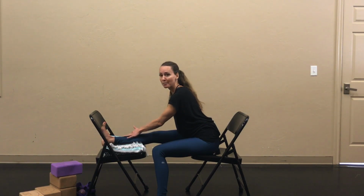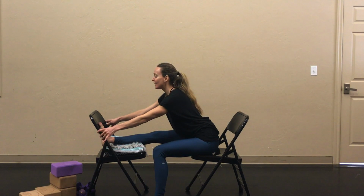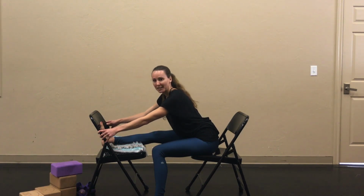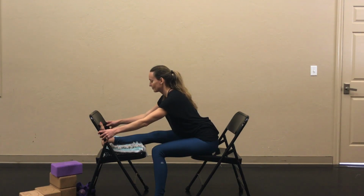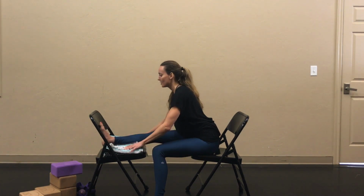Imagine your tailbone is reaching back and those hip bones are tipping forward, just like in that cat-cow exercise we did. And maybe take another breath or two to really acclimate here and see if you can find your deepest place. Keeping a nice long and straight spine and soft shoulders and soft jaw. Nice. Gently rise up.